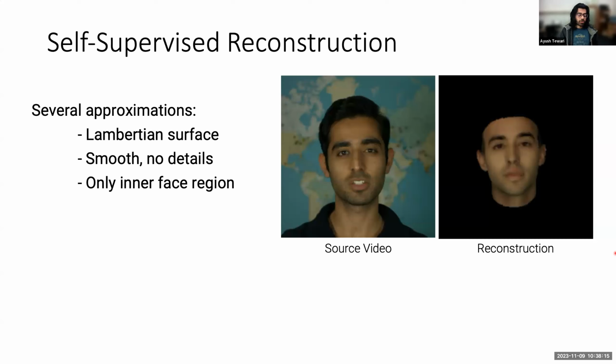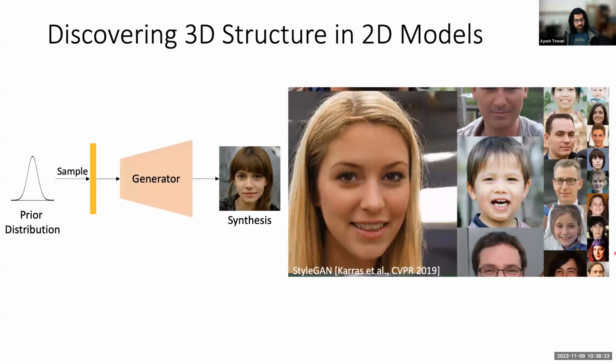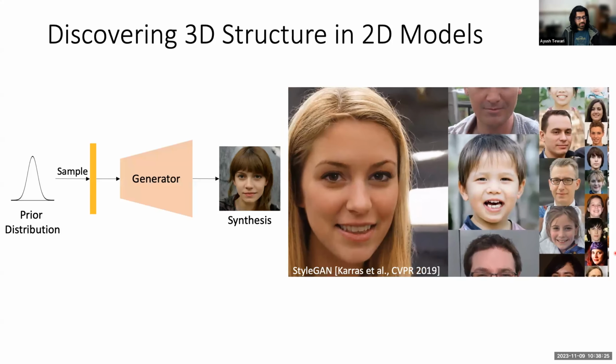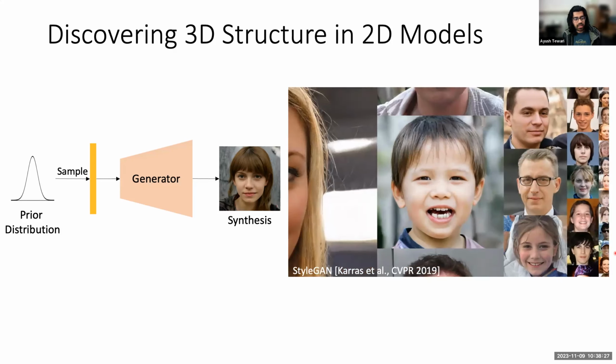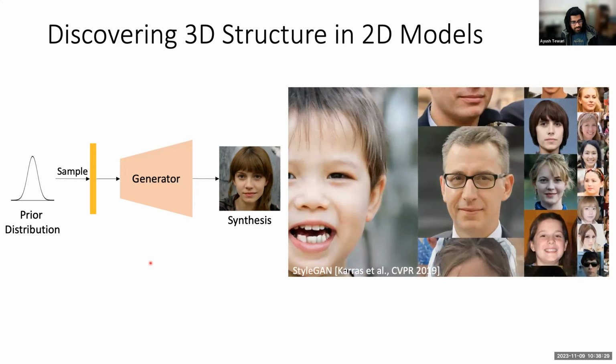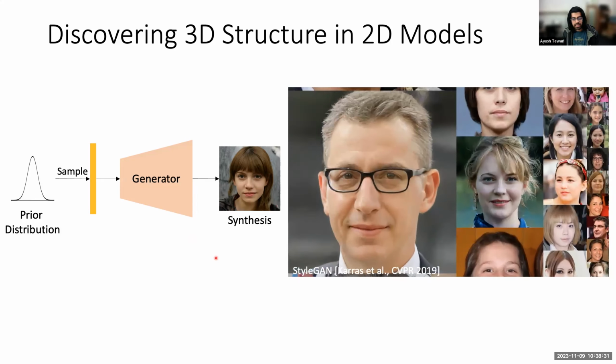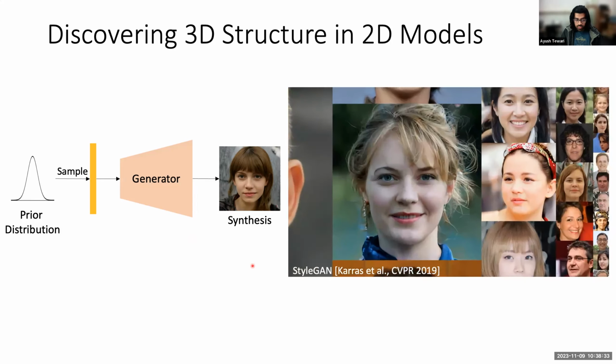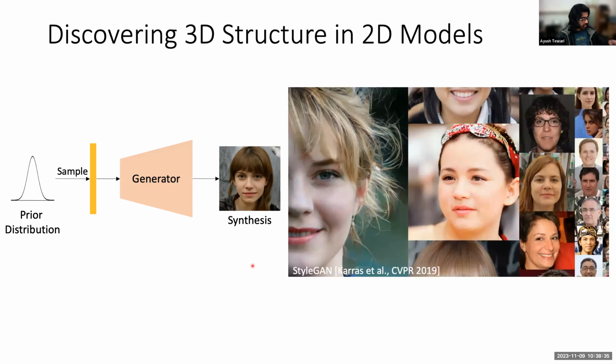Okay, then how do we get to photorealism? Well, one way that I've explored is by using 2D generative models. 2D generative models, I've already shown you StyleGAN. The models are the same, the priors look exactly the same, but instead of modeling the explicit structures of the world, they directly model the observations in the images.